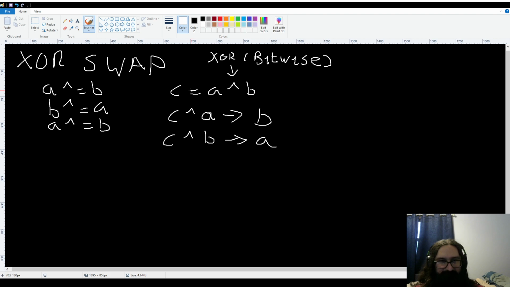The trick here is that you don't actually need this because you can store the XOR of both of them in B. A is going to end up as the XOR of A and B, and then when you store the XOR of the XOR of A and B in B, B is now A, and then when you do that again to A, you're getting B back out.